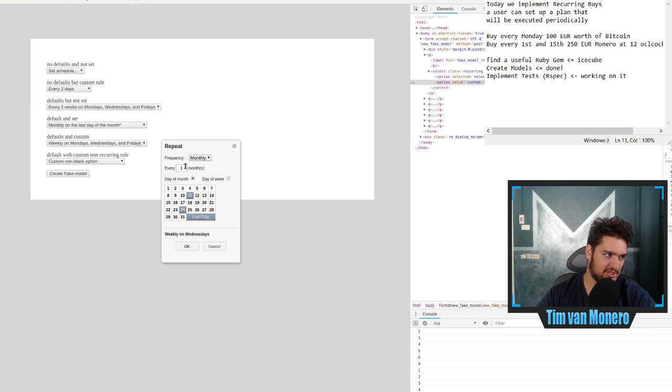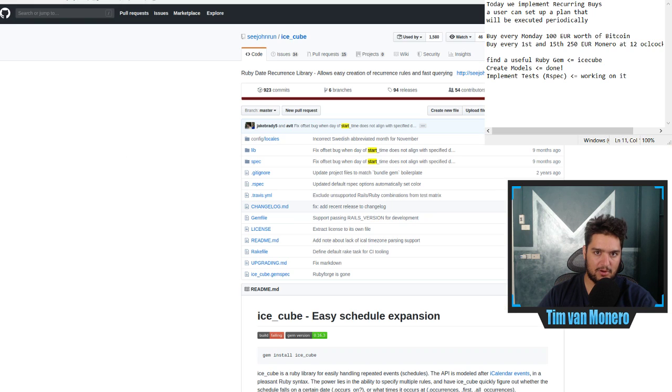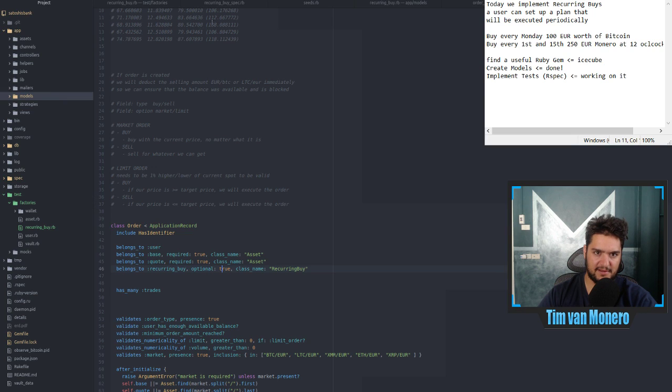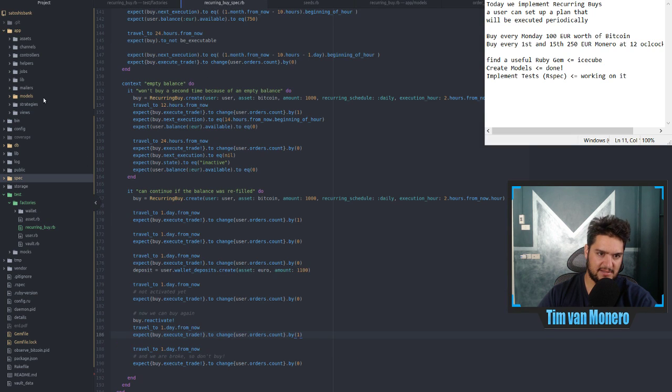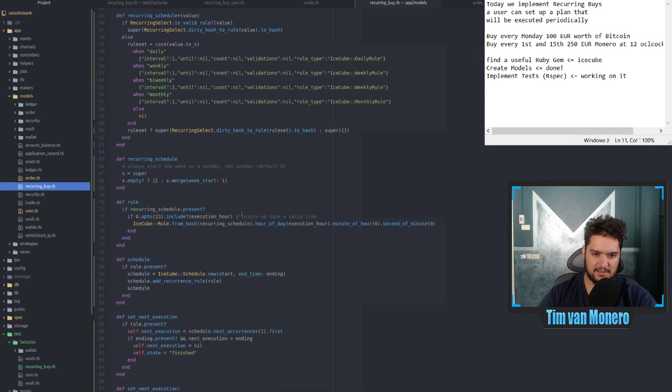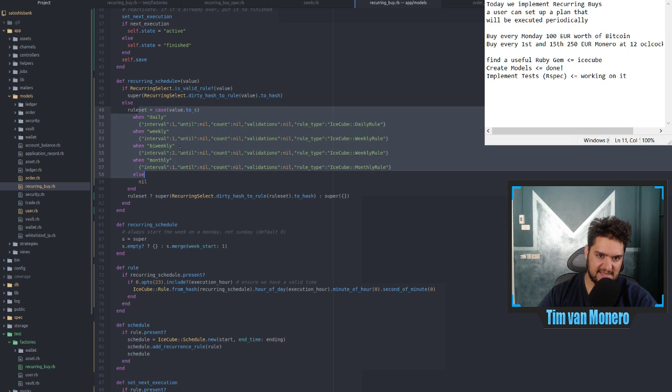So it's a recurring feature. I started implementing this today. We use this gem called Ice Cube. After I implemented the model, the recurring buy has the presets daily, weekly, bi-weekly, monthly.